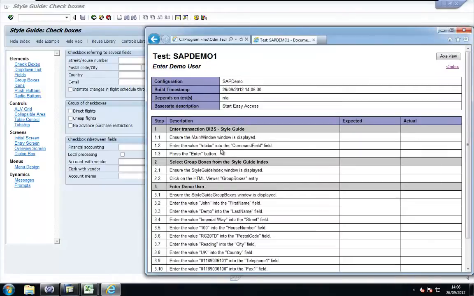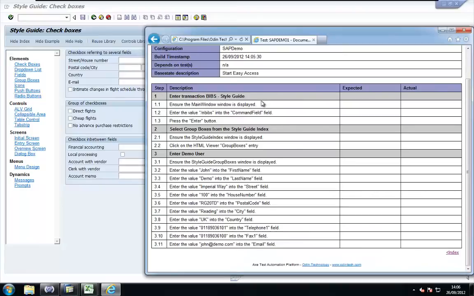In this case, we can see in here the different instructions that make up that particular test case, entering values into the various fields, and there you can see John's name going into the first name field and demo into the last name field, and the email address that we changed. Essentially this forms the basis of manual test documentation. It forms the repro steps for a developer.